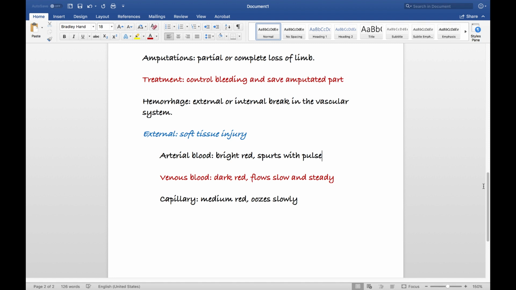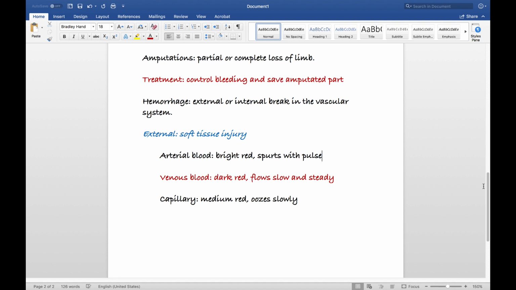Now, hemorrhage, guys, it could be either external or internal. It's really a break in the vascular system, okay? Guys, adults can lose about maybe 500 milliliters without a lot of harm, okay? But keep in mind, less than that, even up to maybe 300, could actually kill a pediatric or an infant, right? So it's relative. Know your blood loss and how much patients can lose before you start seeing signs and symptoms of shock.